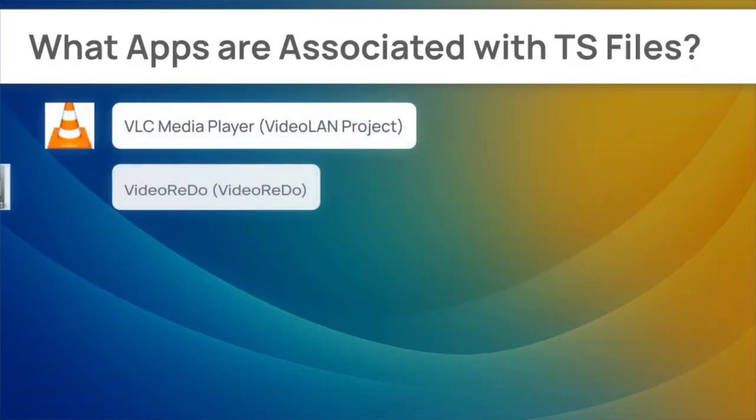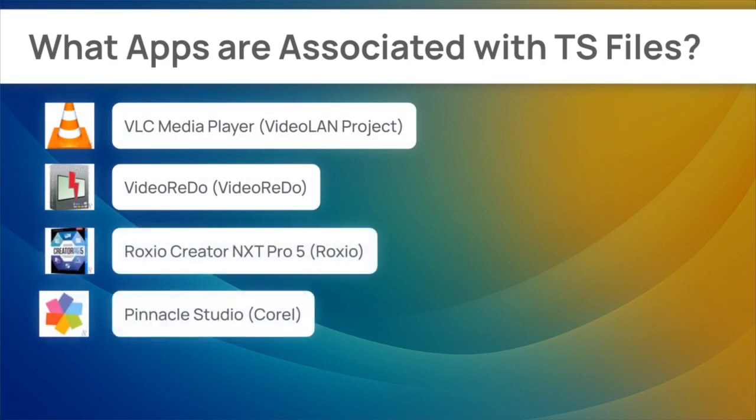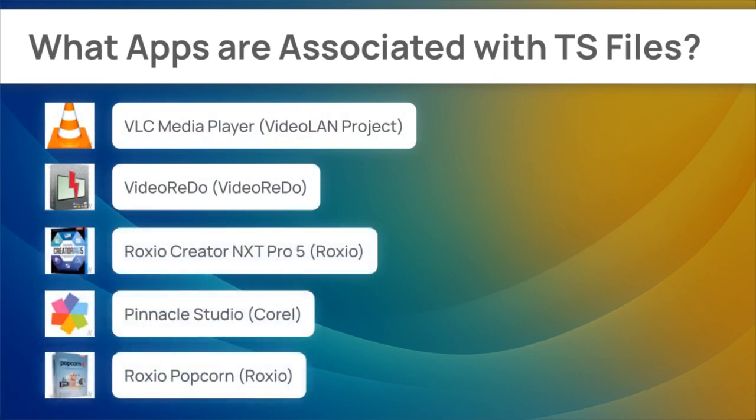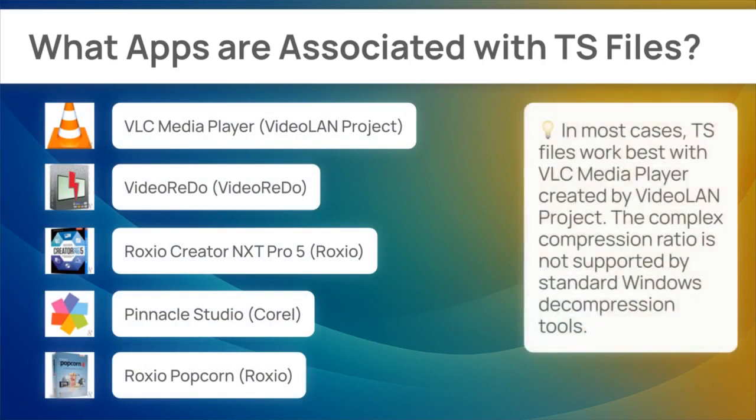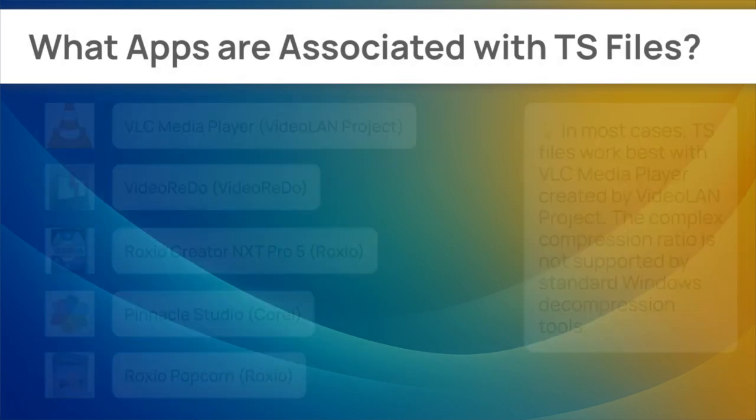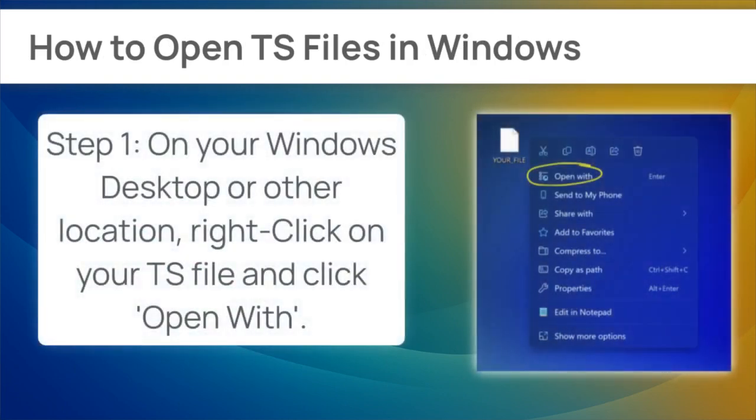Historically, the main tool for managing the TS type has been VLC Media Player by the VideoLAN Project. The file must be mounted or accessed using specialized file system emulation software. Windows handles common video formats well, though some files need external codecs or players. Let's check the software compatibility matrix.